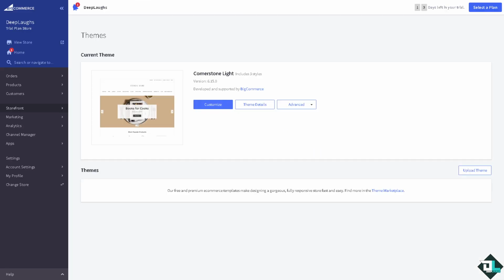Creating a blog on BigCommerce can be a powerful tool for your business, helping you engage with customers, improve SEO, and build a brand community. Now, once you are logged into your account, creating a blog here is very easy. You can use the built-in blog feature that can be found on the left side panel of your dashboard.